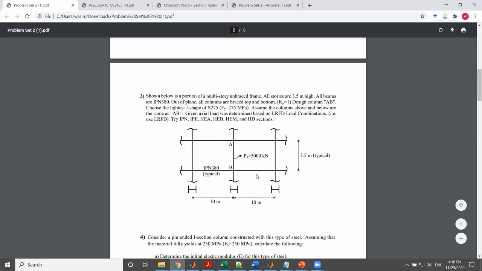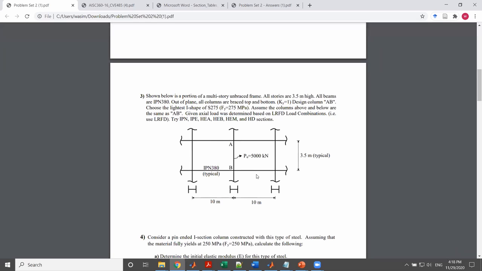So in any case, this is something you can always know. The beams are set in a way that they would bend about their x-axis. Because the load would be vertical on them, we need the strongest axis to resist the loads. We won't put the weakest axis facing the loads. So this is something to know. Beams are usually bending about the x-axis unless it says that it's bending about the y-axis or the weakest axis, etc.